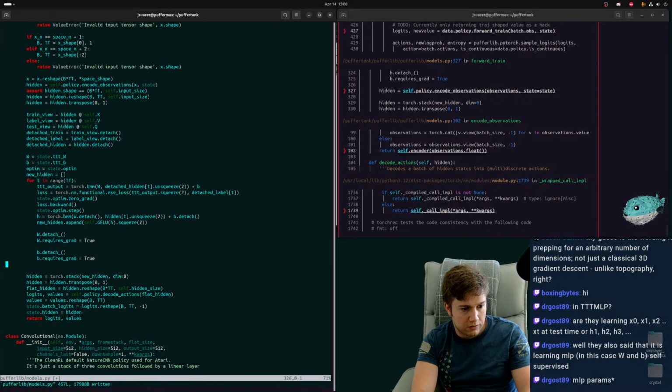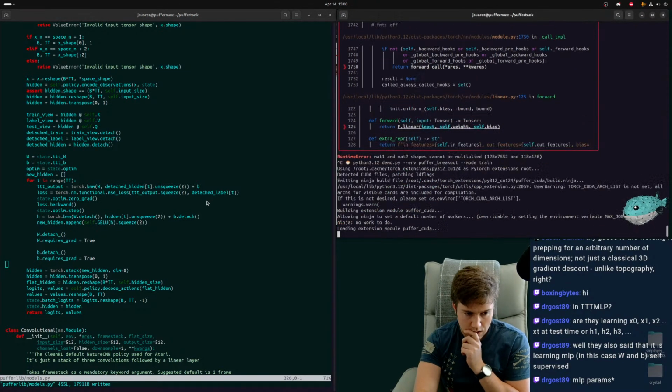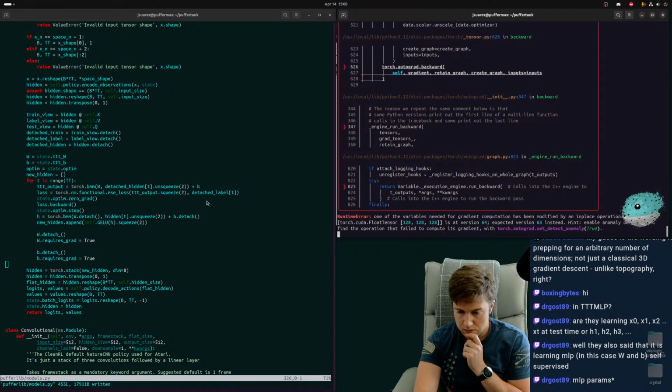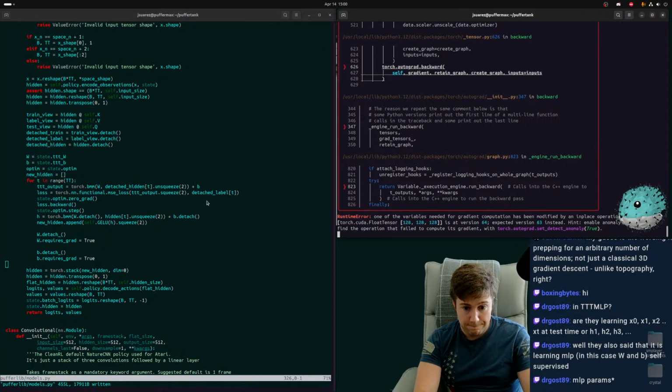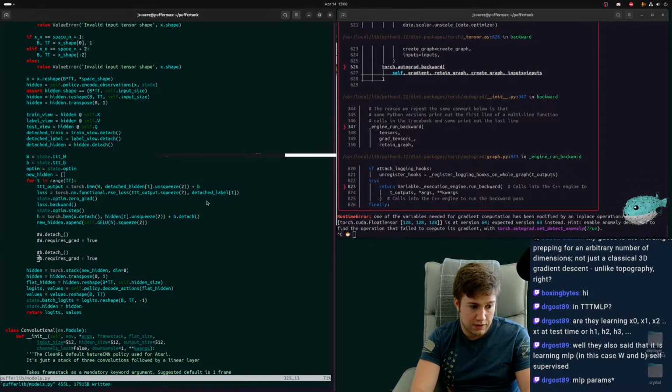That should not be there. It's just an error. One of the variables has been modified by an in-place operation. Lovely. Do you need these W detachers or not? You might not need these.